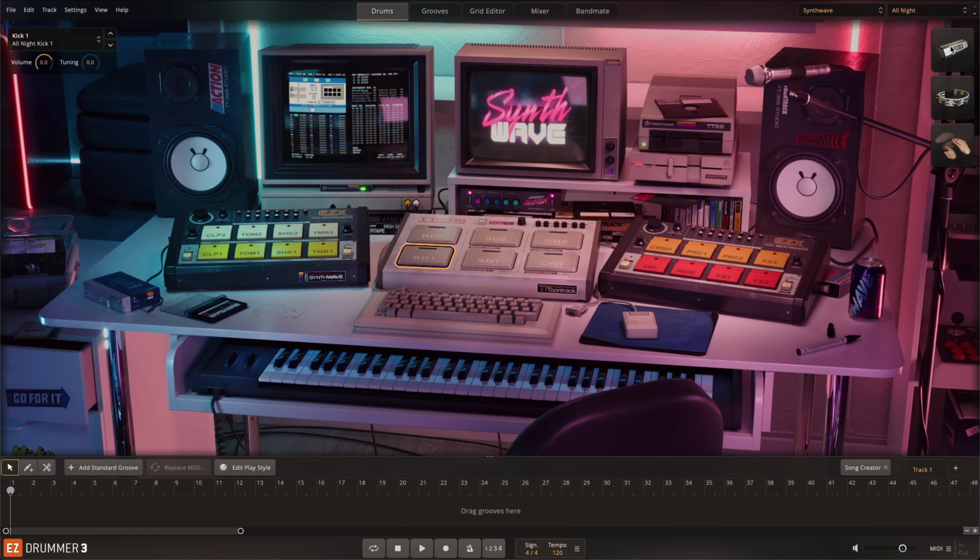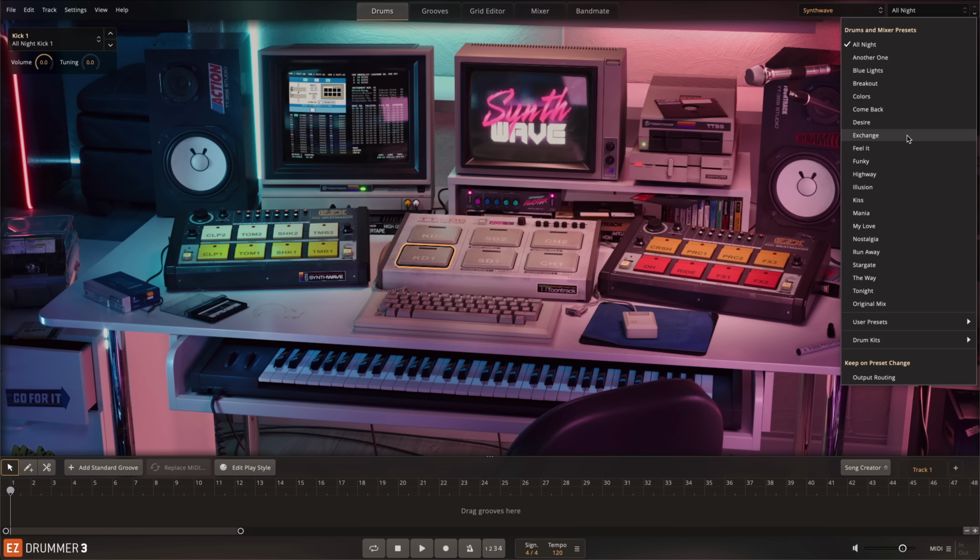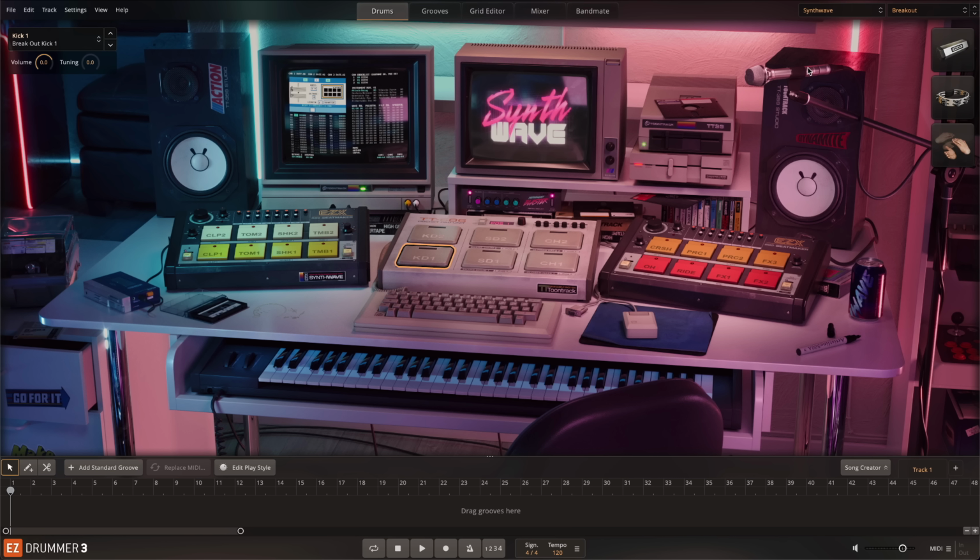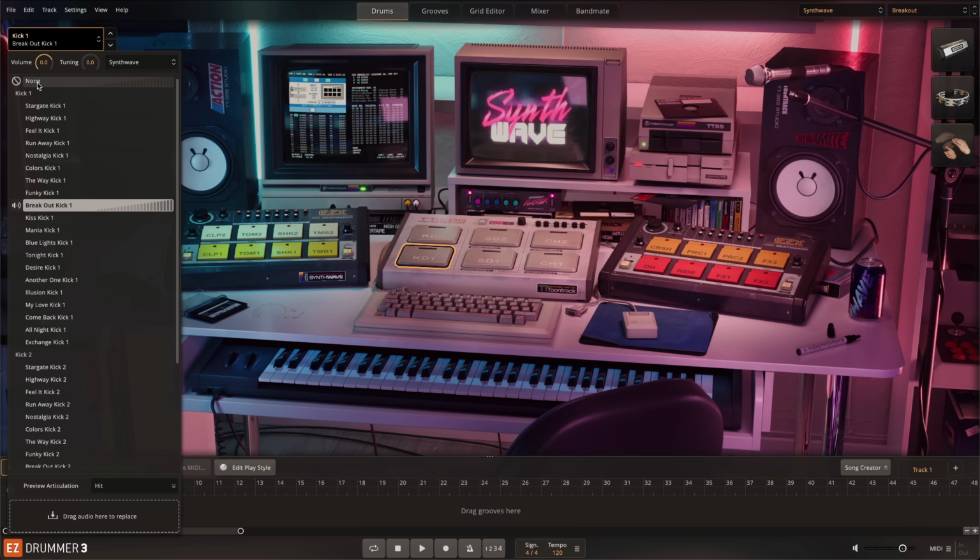In the EZX, you can select from one of the pre-made mix-ready kits from the kit selection menu, or use the presets as a starting point for designing your own custom kits. Any instrument in the kit can be changed by selecting and choosing a different option from the instrument menu. Here you can also adjust the instrument volume and tuning or pitch of the instrument.